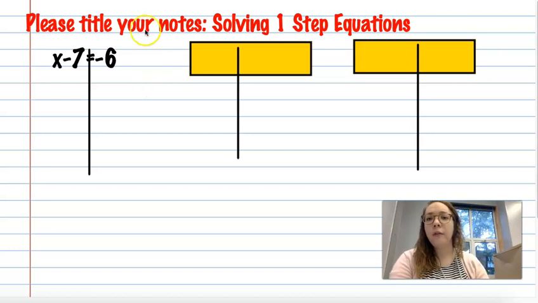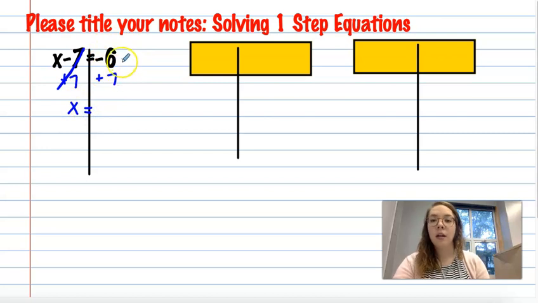So here, our first problem is x minus 7 equals negative 6. When you are solving equations, you have to do the opposite. So here, if you're subtracting 7, to move this to the other side, I need to add 7 to both sides. Okay, that will get rid of this. Negative 7 plus 7 is 0. That's why it goes away, because they make a 0. So on this side, I still have x. On this side, negative 6 plus 7, those are different signs, so we take the difference. The difference is 1. Sign of the bigger, our bigger is positive, so our answer is positive.